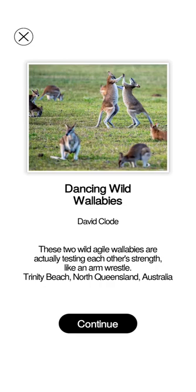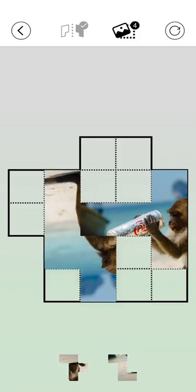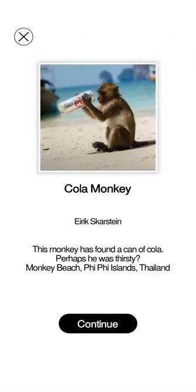Dancing wild wallabies. These two giant agile wallabies are actually testing each other's strength like an arm wrestle. Okay, Cola Monkey. This one is not very tricky, I think. Hold on, where's the other? Okay, we need to move here. Alright. Let's fit in. Wow, this one was not very tricky.